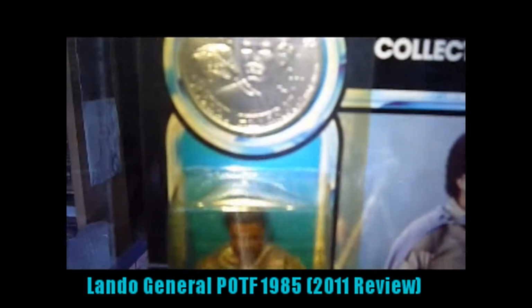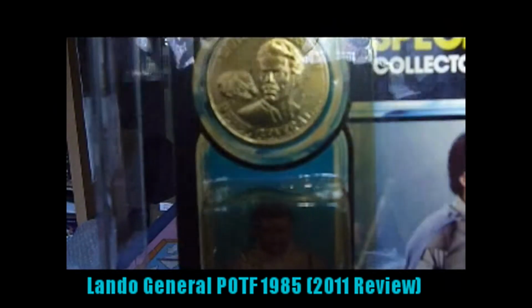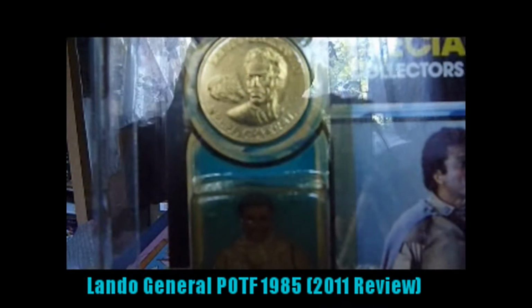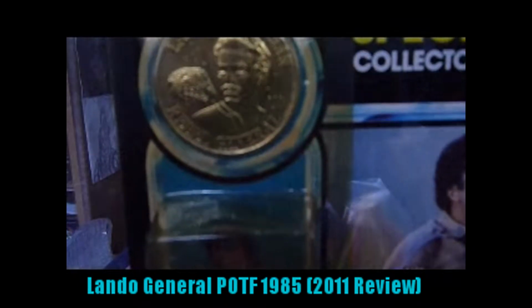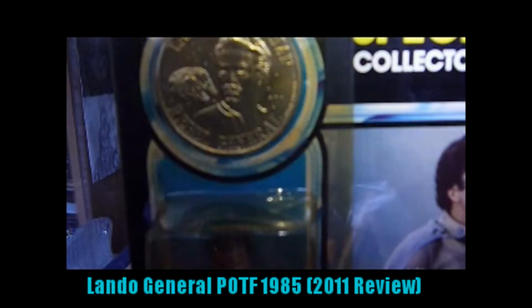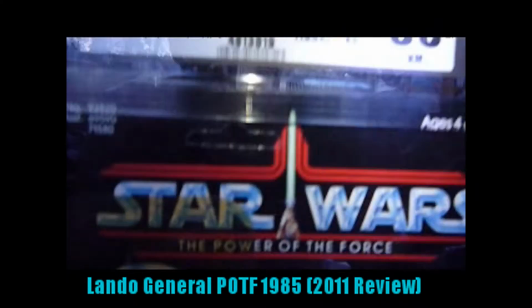And let's see if we can get a better look at the coin. So we all know that in 2007 they released a whole load of figures with coins. But this was the line that they did it with originally, the Power of the Force. So there you are. You can see Lando and Millennium Falcon in the background. Give you a better look.